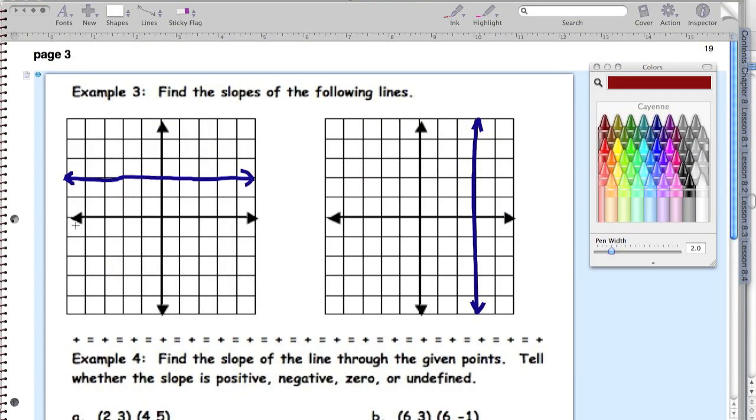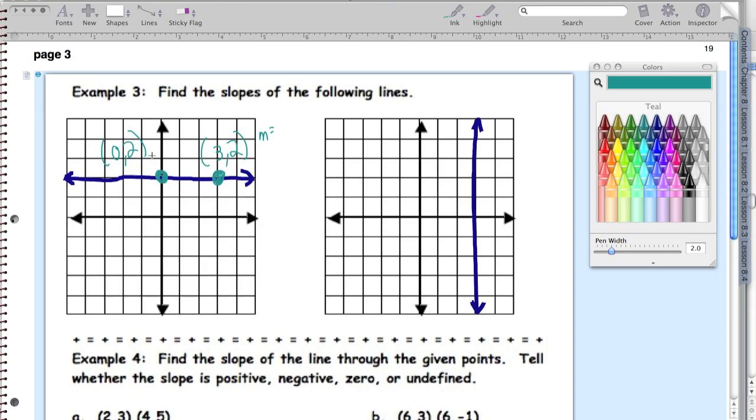If I choose 2 points, I have 2 graphs drawn in here. This first one is straight across. What I'm going to do is choose 2 points. I'll choose this point here and this point here. This first point is (0, 2), and my second point is (3, 2). Now I'm going to go ahead and find the slope of these 2 points. Now I know it should be 0 because it's straight across, but let's just say I had the points, I just want to prove it.